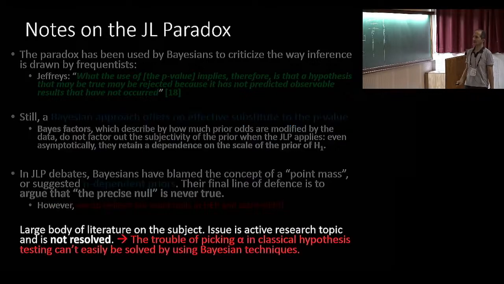So, okay, to make a long story short, there is the trouble of the arbitrariness of the five sigma point that frequentists have, which is a subject of debate in statistics even today. We are talking about it when we discuss medicine or psychology, when they have a type 1 error rate of 5%. There's a lot of debate if you look in recent statistics literature. But we have it as well. We pick a five sigma point here. And this trouble is not solved easily by going Bayesian. Okay?